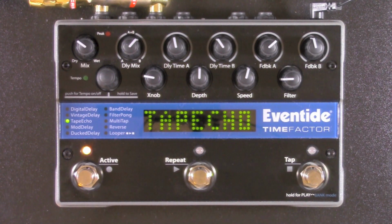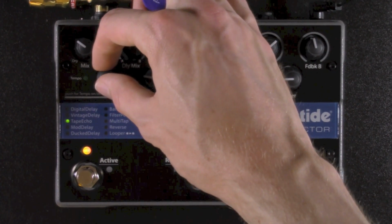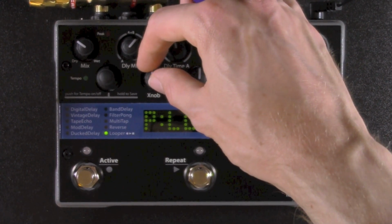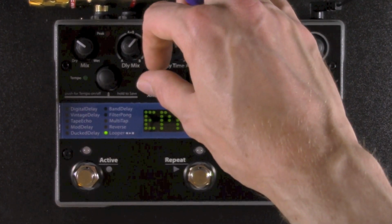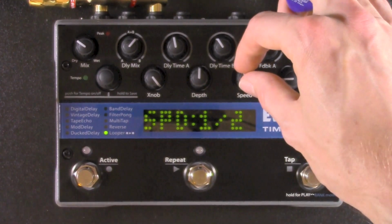Okay, there's plenty of demos that really show off all the other delay machines, so I'm going to skip over to the looper. Sounds really good. When the pedal first came out, some people complained that there was some graininess and noise in the looper, but Eventide released a patch and fixed that up, and it sounds fantastic. It's pretty amazing, actually. So let's leave that to autoplay.